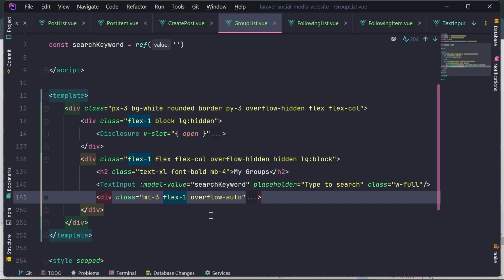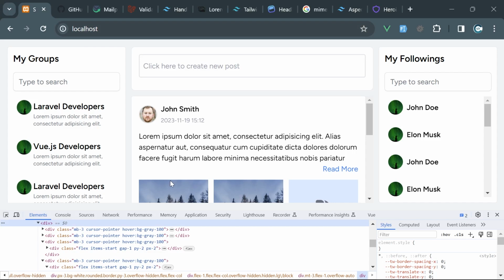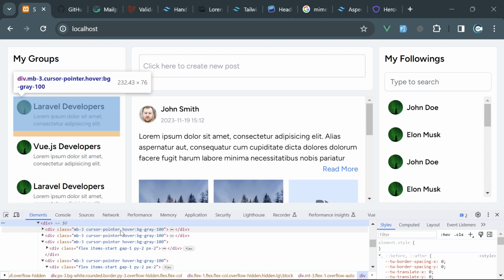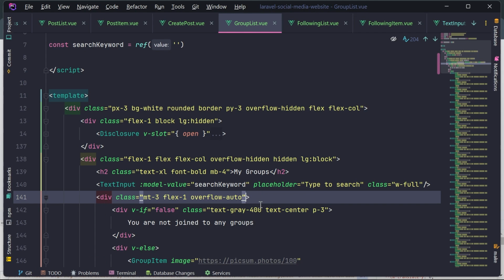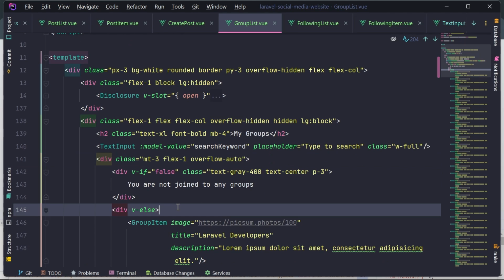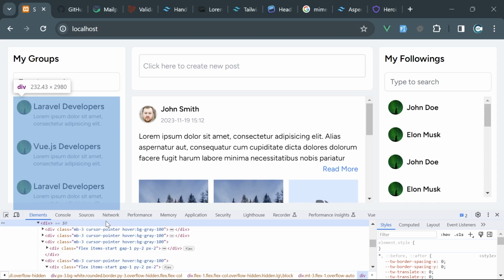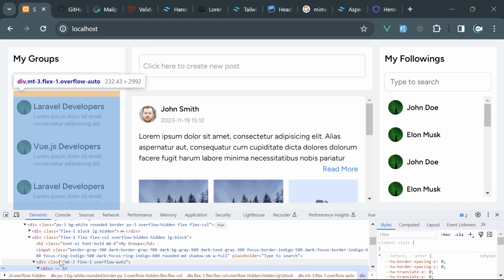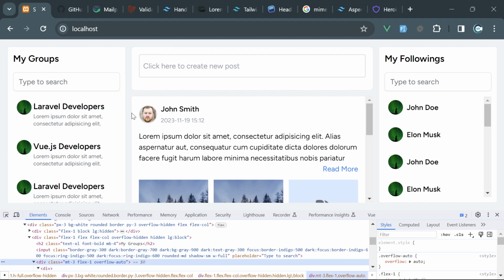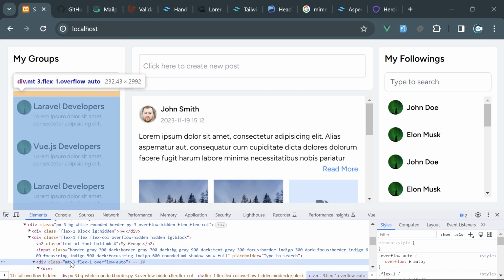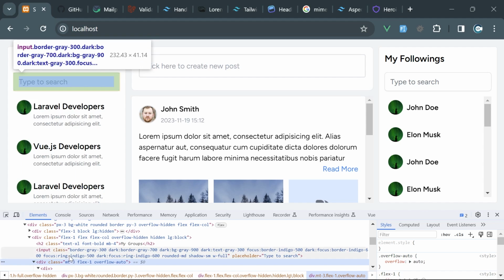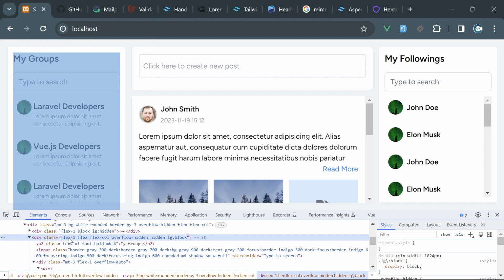There's one extra div. Okay, this one has a height of 2,900 if you pay attention. What's the height? This one, we don't know how much height this has.